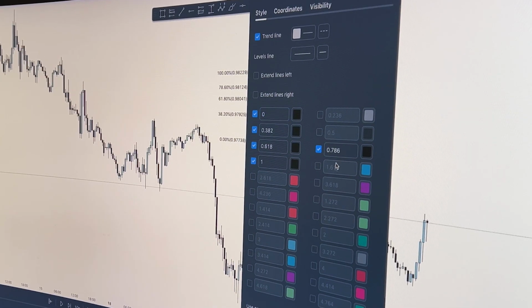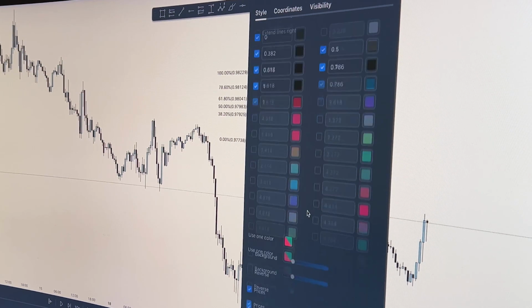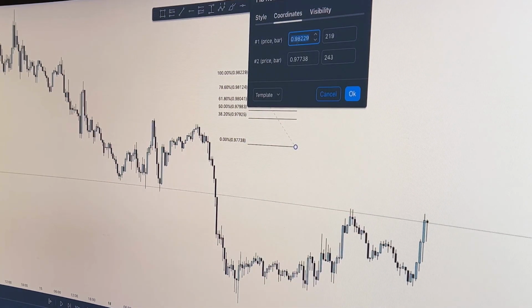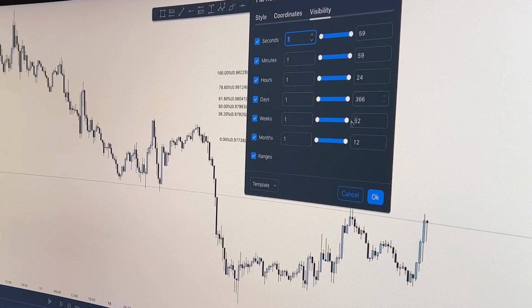The levels that I like to use to begin with are obviously the 0 and the 1, and then I have 0.382, I have 0.618, which is the golden zone, I have 0.5, and I have 0.786. All of these are the fib levels that I use within my trading. If you guys want to take a screenshot of this, you can see the exact settings that I have, the thickness of the lines, the colors I use. I'll scroll down as well, so you guys can copy all of this, where it says left, top, everything like that. Coordinates, here we go, and visibility, so you can copy that as well.